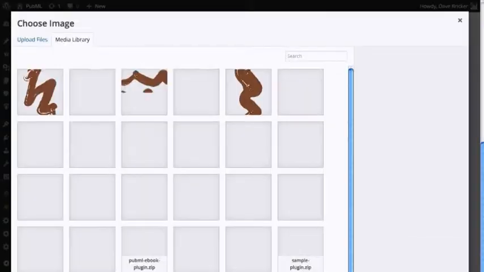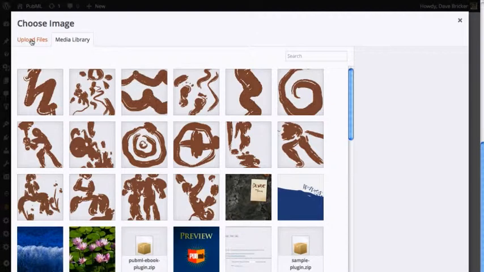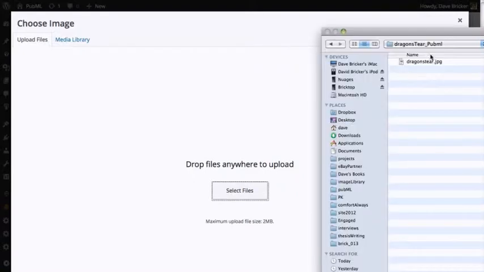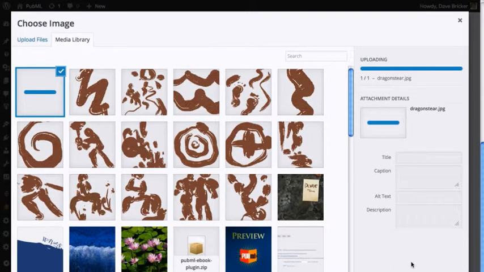I happen to have a cover image already prepared. This is using the standard WordPress image uploader, and here is the image that I've prepared for the cover. Now this is going to be a 6:9 print book, so the aspect ratio of my height to my width of the image is also 6:9. I'm going to click the open button.